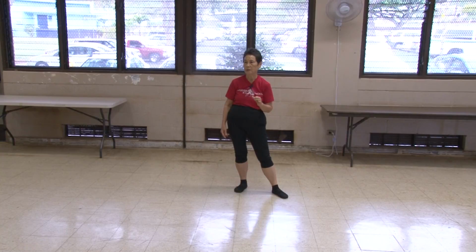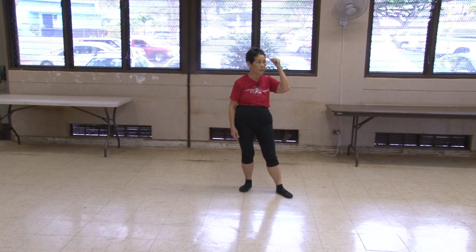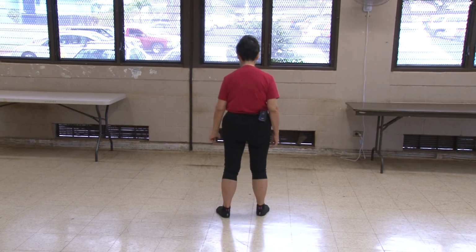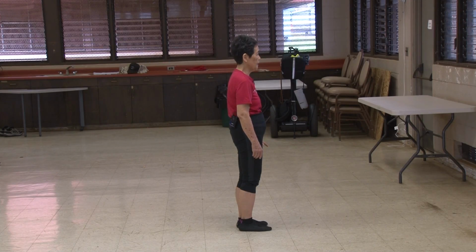So part of the power of Tai Chi is that you're able to think through and use your mind, not just copy someone or do it by rote, but clearly making your mind think through what is commencing form and how you're going to do it, every little bit of it. So make your mind work for you, make your core work for you so that your hands definitely go for that ride. Grow a little taller, however it takes, to get that feeling that you are tall but relaxed, heavy from the waist down, light from the waist up. Keeping that shoulder relaxed, the spine straight, the glance way ahead, the chin down.